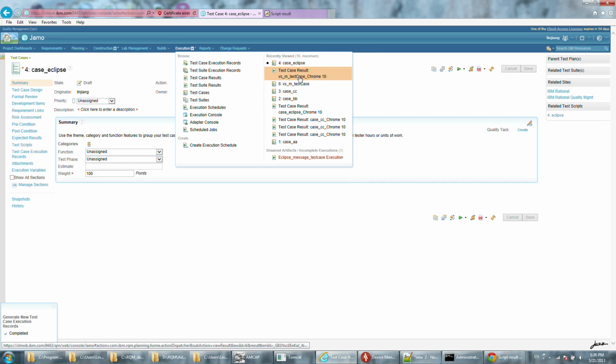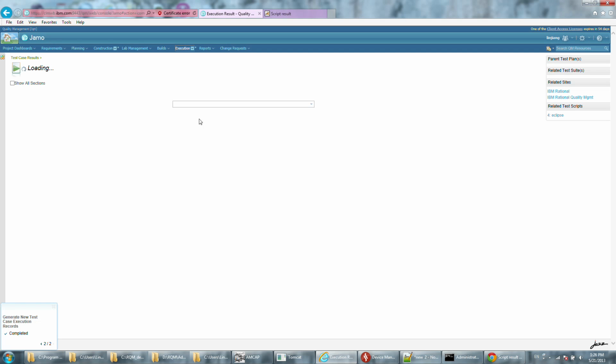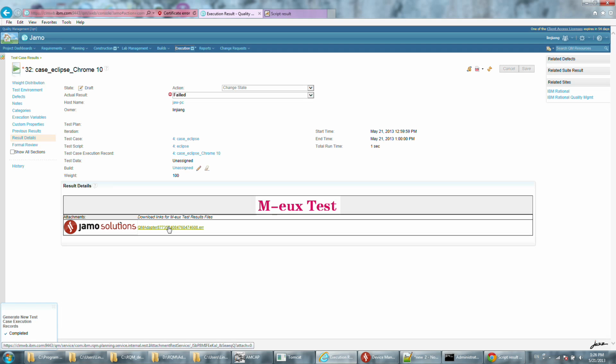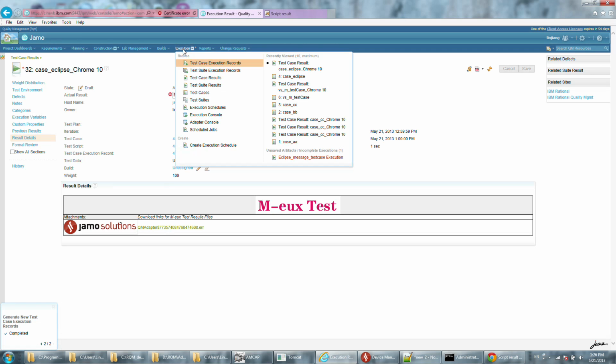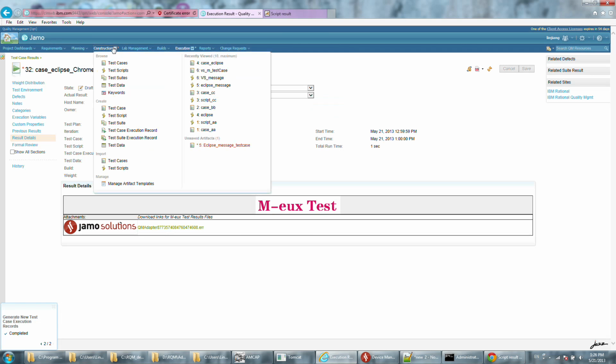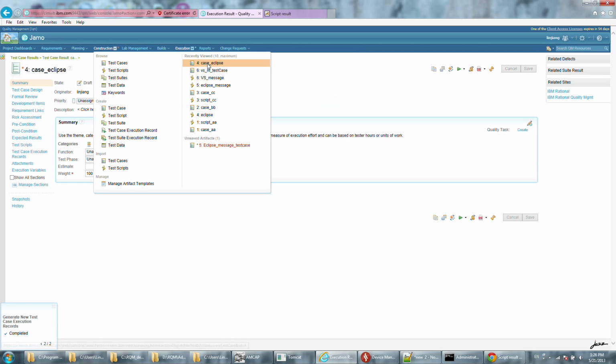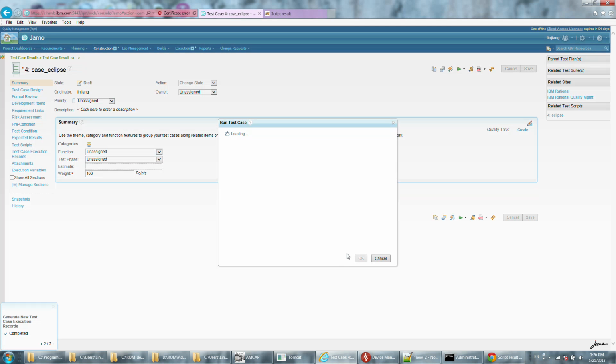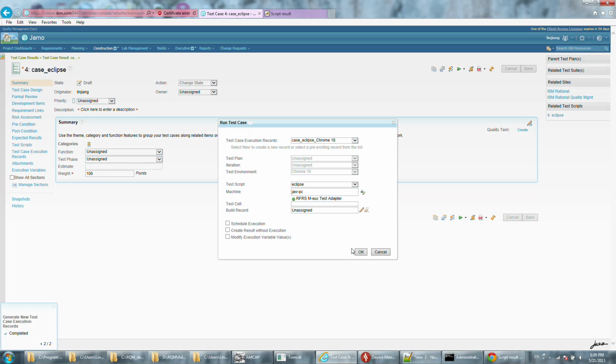This is the test case result for Eclipse. This one was from before. Anyway, let's run this script from Eclipse again, and we will show you the result. Case Eclipse. Okay, we will run the script again from here.